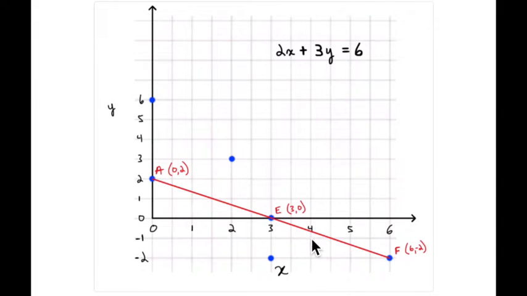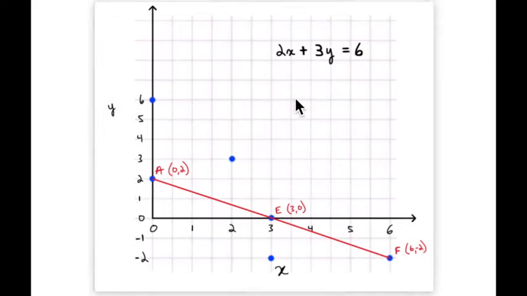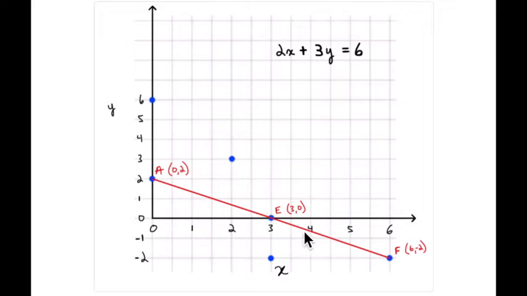Let's take one more, an easy one down here. What I'm looking for is where this line crosses the intersection of the grid, so that I can easily tell what that point is. This point is a positive 4.5. So what's 2 times 4.5? That's equal to 9. And y is negative 1. 3 times negative 1 is negative 3. 9 plus negative 3 equals 6. So again, that point is on the graph of this line, which is the graph of this equation, this line right here. So every point on it will be a solution to this equation.